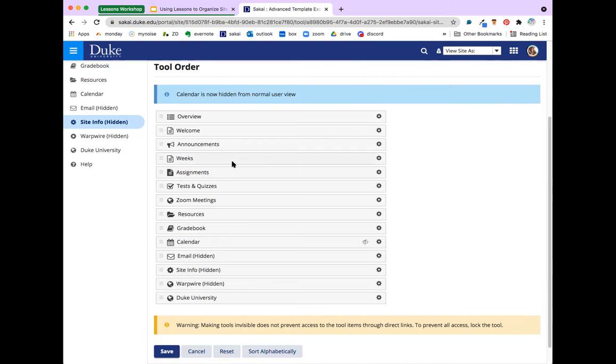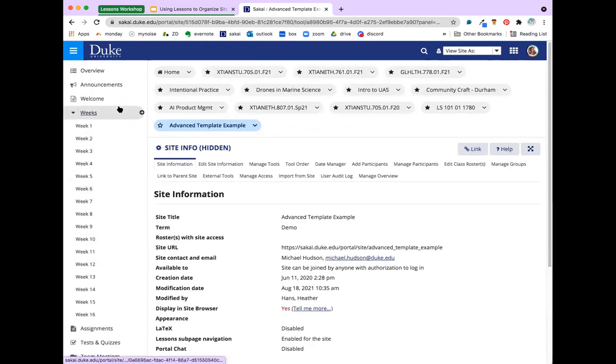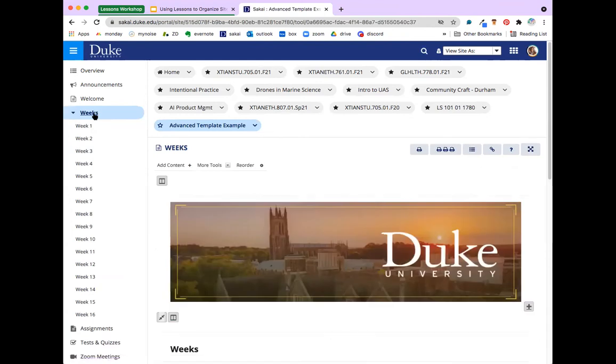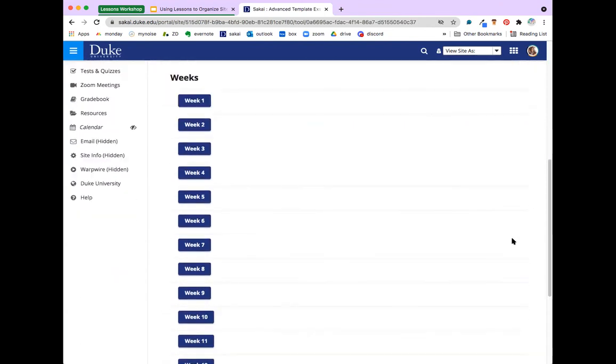And to tie back to lessons, weeks is a top level lessons page. That can be adjusted here, but the sub pages we do a little bit differently. So I'm going to show you that next. If I have these weekly pages and I want to change either their names or their order, I can go to the top level weeks page and scroll down.